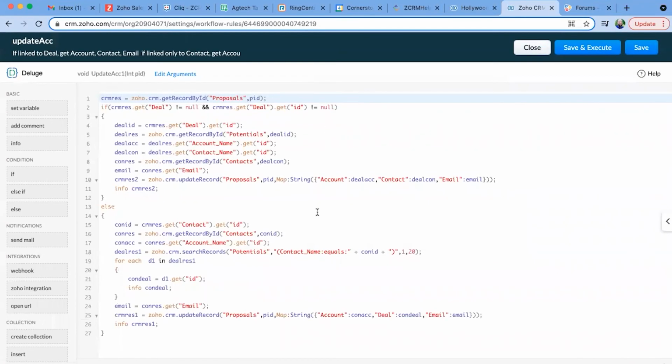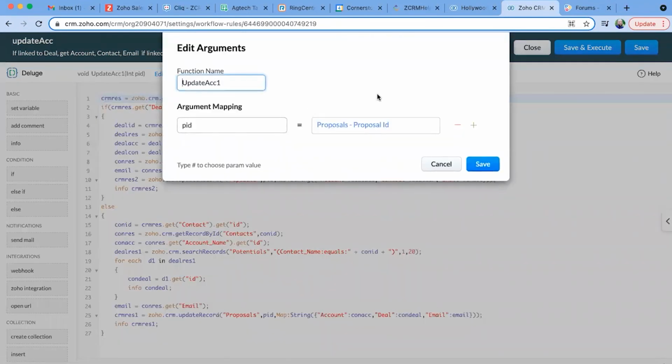And as you can see, this is a little bigger than the last one. But here again, you have your arguments. This one only has one. You can have multiple arguments. This is your variable name, and you can actually go in and choose a module, and you can choose a field from it. You can also use system variables that have been preset, which is kind of nice to use if you know you're going to have a constant number or factor that needs used all the time. The system variables are great to use.